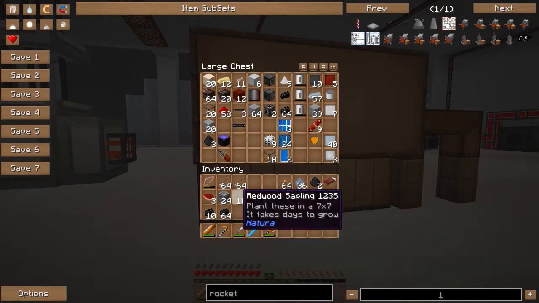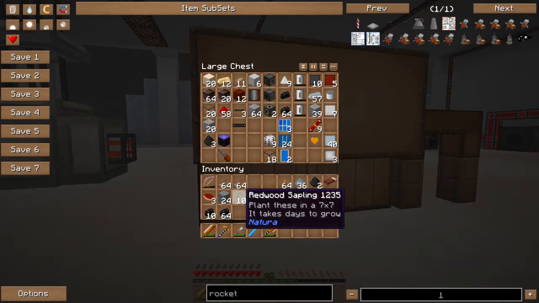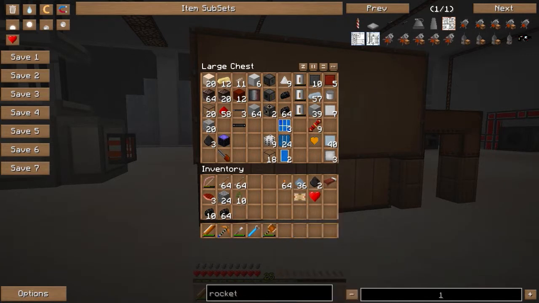While I was out gathering resources, I found a giant redwood tree. Oh, plant those in a 7x7. Oh my god. That is 40? No, 7 times 7. That is 49, isn't it? That is 49 saplings. Seriously? I'll have to go back to the tree. I only grabbed 10, and I thought that'd be enough. I thought maybe a 3x3, but 7x7. No big deal. I'm going to plant that out front, and it'll be cool.